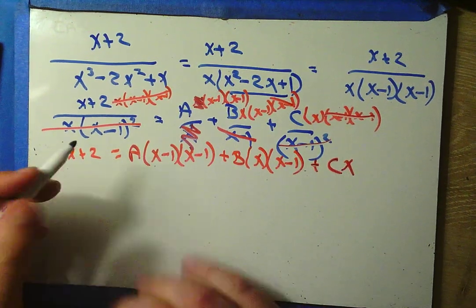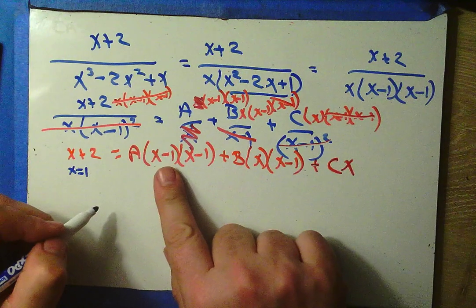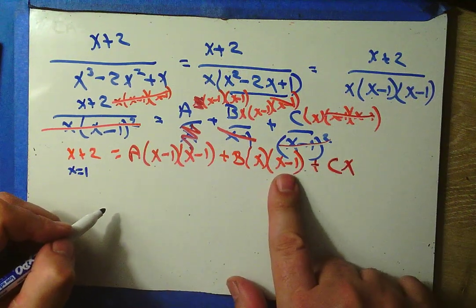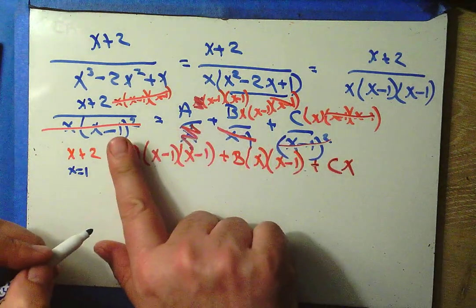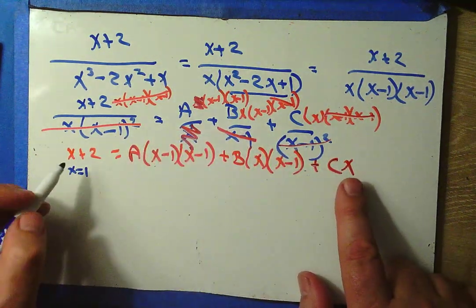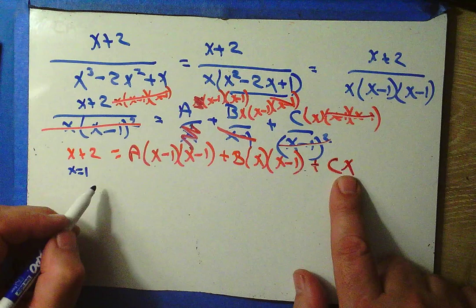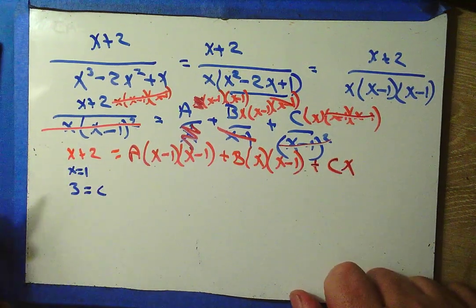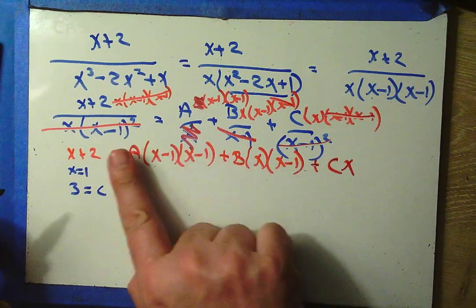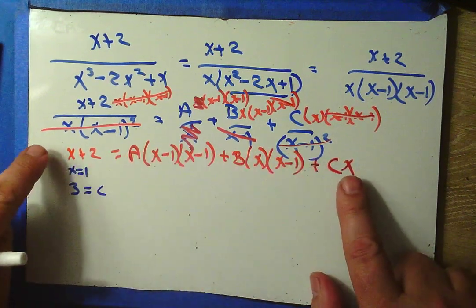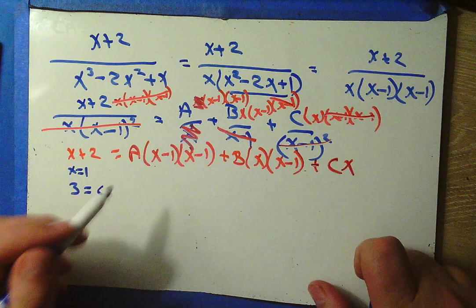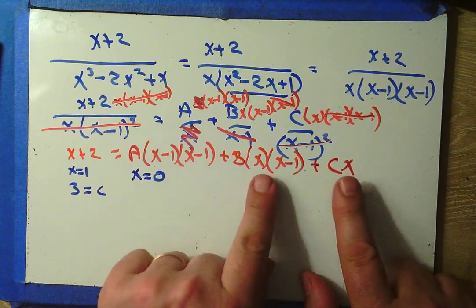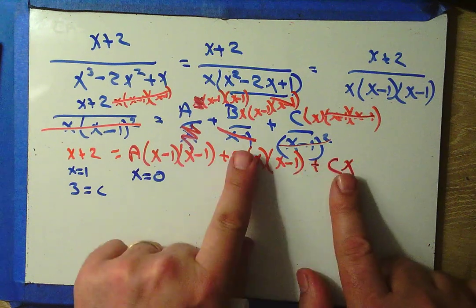I'm going to say, let's make x equal to 1, because when I plug in a 1, these will turn into zeros, this will turn into zeros, and all this will disappear, leaving me with just 1 times c over here, and 1 plus 2 is 3. So that was a really great magic number because so much disappeared, and we just had to plug the 1s in at the ends. And what about our other magic number, x equals 0? Because that will make this disappear and all this disappear.